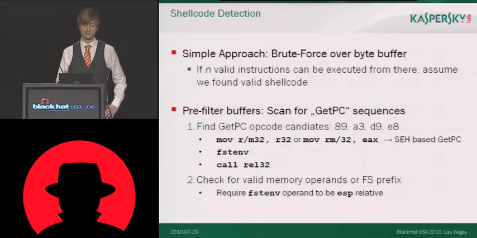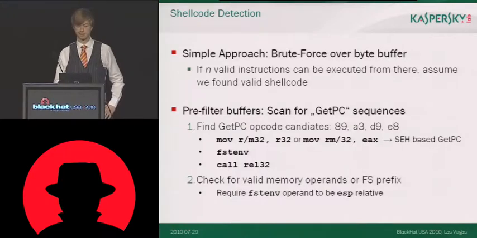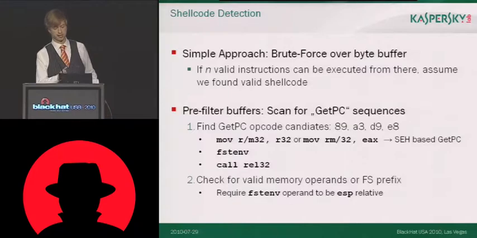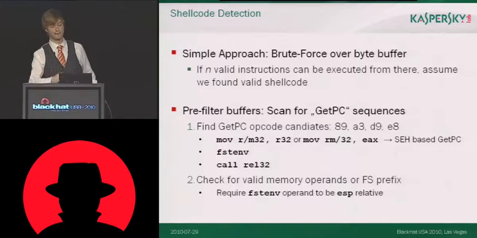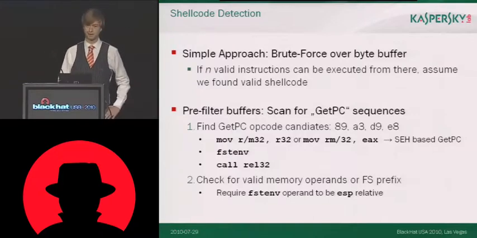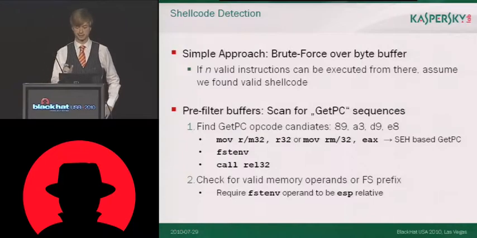Then there are very generic instructions, but there's a certain prefix to them, which is for the FS segment. That's just some details, but you can filter out more of this. And then also there is the FSTNF instruction, which is used for the previous gadget I've shown you. And then, of course, you can use the call pop primitive for getting the instruction counter. And filtering for that already discards a lot of real world buffers because they're all non-ASCII opcodes, so you can filter out a lot of stuff already, and then again it's very fast if you do some additional parsing.